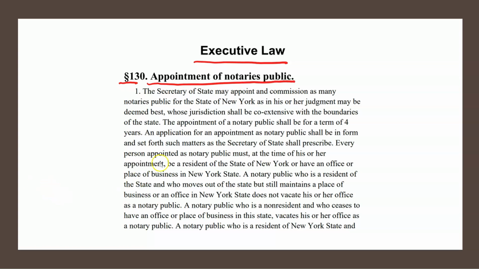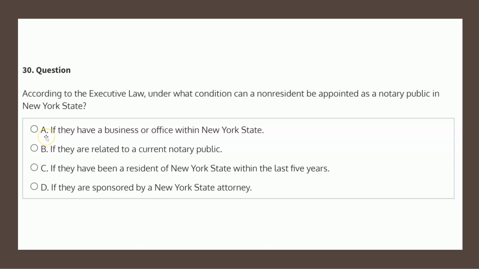And if you scroll down to the middle of the paragraph, it states that every person appointed as a notary public must, at the time of his or her appointment, be a resident of the state of New York or, and this is the important part for answering the question, have an office or place of business in New York State. So with this in mind, let's have a look at the four choices to determine our solution.